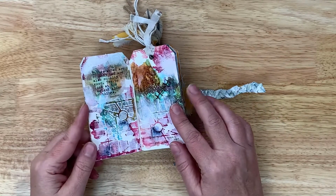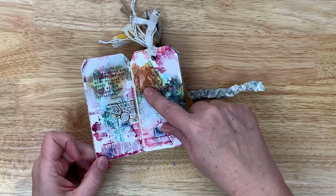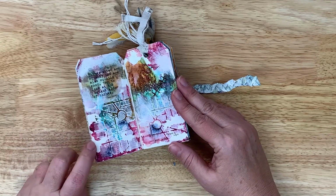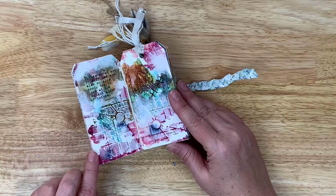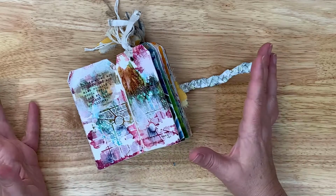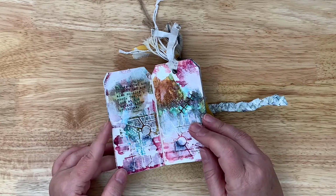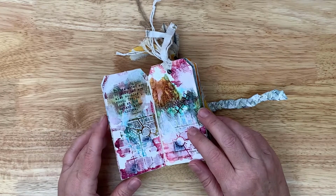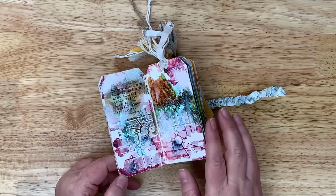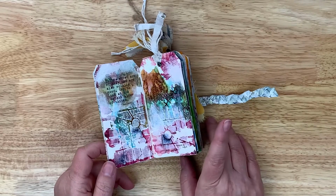So this first layout, I used Journal Texture and Tokyo in the background, and the Journal Texture is actually on deli paper that I decoupaged over this watercolor alcohol technique done in the background with the Tokyo. Then, to make the entire journal cohesive, I came in with Neighborhood Map, which is a little M-sized StencilGirl stencil. That's what these images are here, this little map. I went through on every single page and used that stencil in either white and or black.